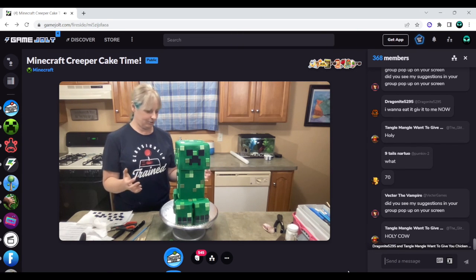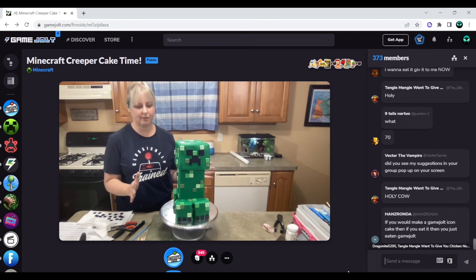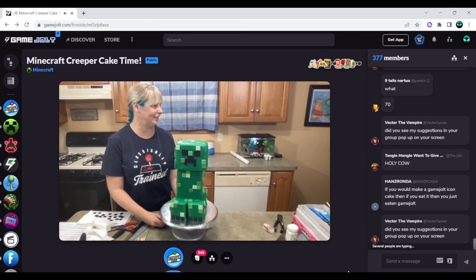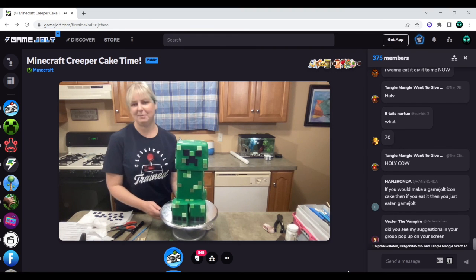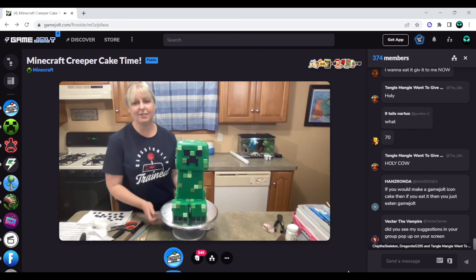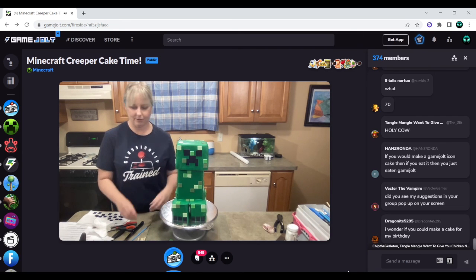And you guys don't know, but cakes are so heavy, like so heavy. This thing probably weighs like 15 pounds or something, 10 pounds more. I'm getting the thumbs higher. Okay, so maybe more like 20 pounds. It's heavy. To have a cake that heavy, you've got to have good support with it.